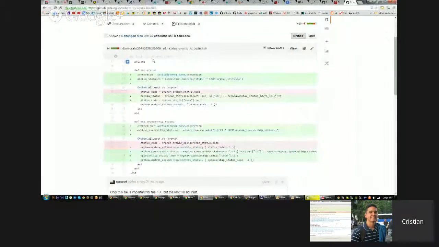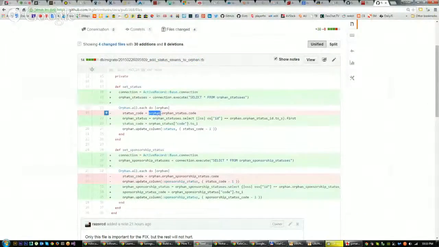Okay, so this migration, add status enums to orphan, had a problem because the orphan.rb model from Rails was deleted, and the orphan status model was deleted from the model, and orphan status wasn't accessible anymore.